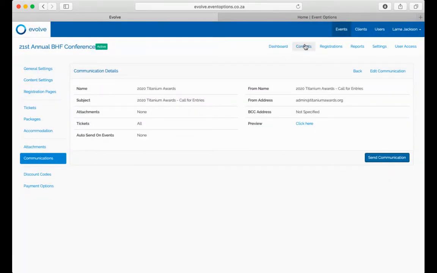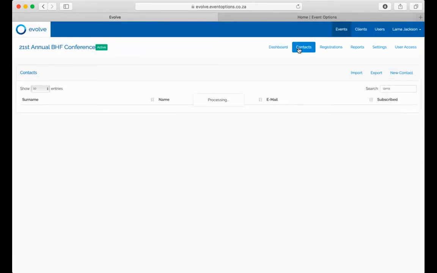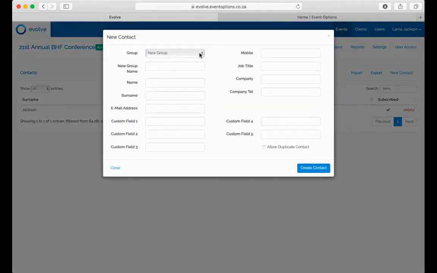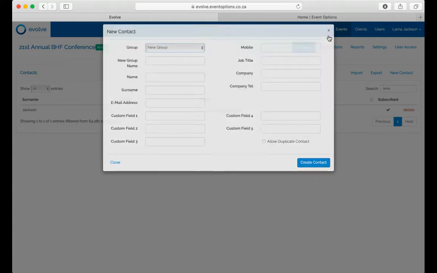So your contacts is where we would store all your combined lists for your event. You can upload your data, and once we've mapped your fields, this will allow for pre-population during the registration process. You can upload additional lists in the same way, even once you are live, and you can add new names on the fly at any time, one at a time.